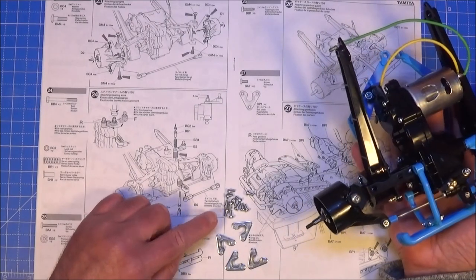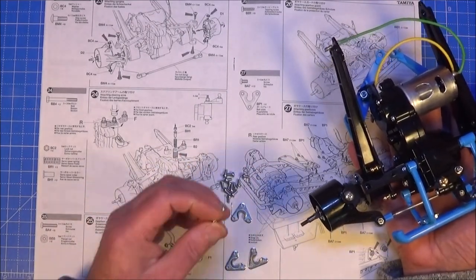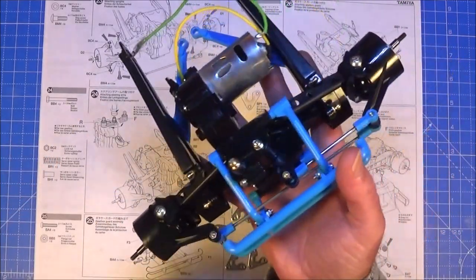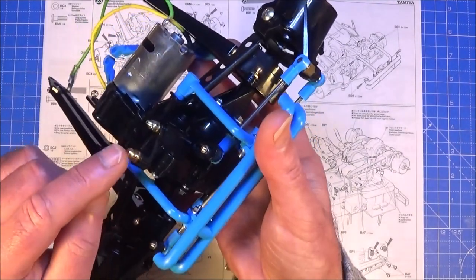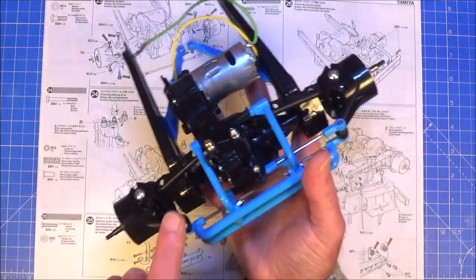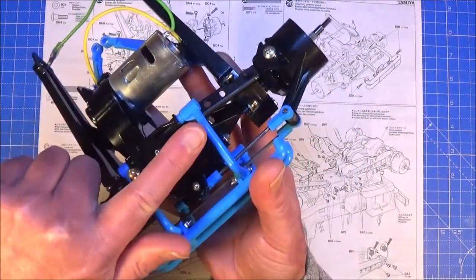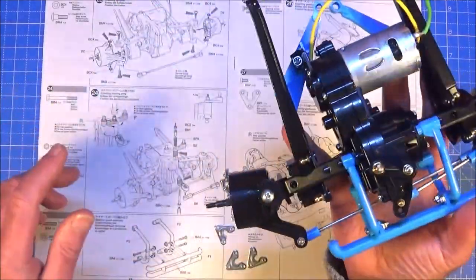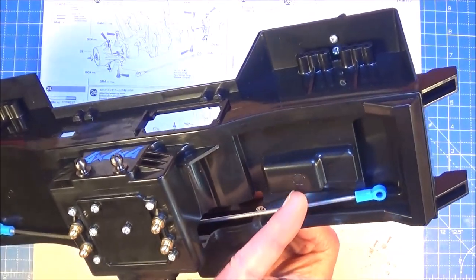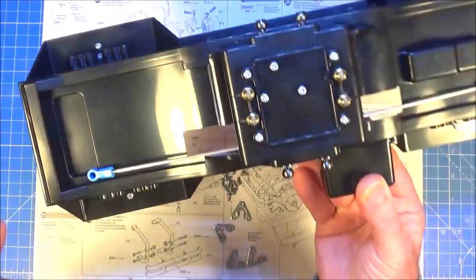The only hardware for this step we're going to need are 12 little 6mm machine screws and 4 of these metal plates. I've got here the rear gearbox — you can tell that only by the direction of this bracket here. If it points to the left as we look at it, it's the rear, and if it points to the right, it's the front. So we've got to get the chassis the right way round. This mould shows that's the front — there's an F on there and an R printed on the back so we know which way round it is.